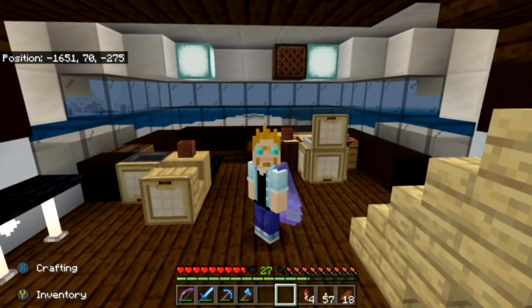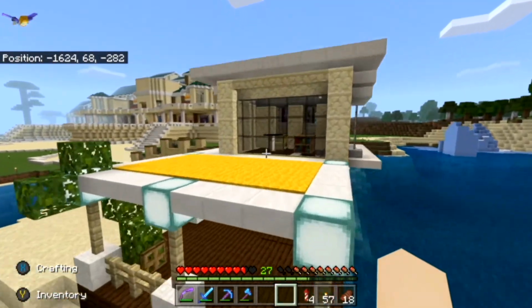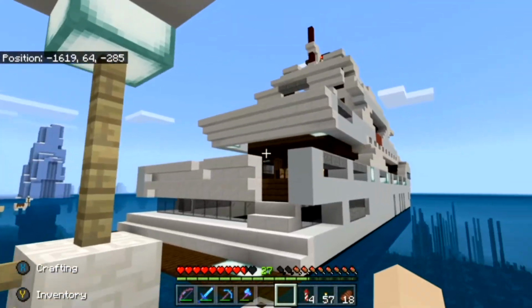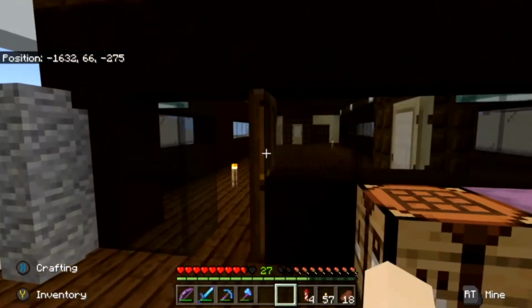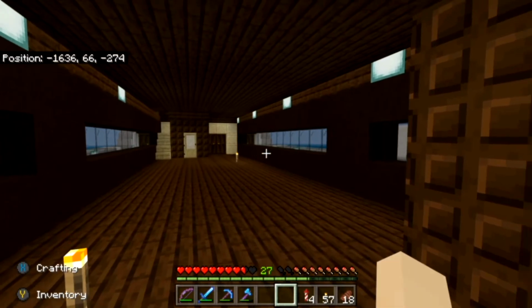So, let's take a little bit of a tour of the yacht. We'll start out here at the boathouse as if we are freshly embarking or boarding the yacht. So, back here, we have our yacht. We come on board. Quick, man overboard! Someone get a life raft! In our main cabin area, we have a lot to do. More on that to come.